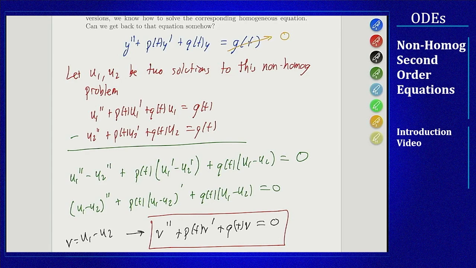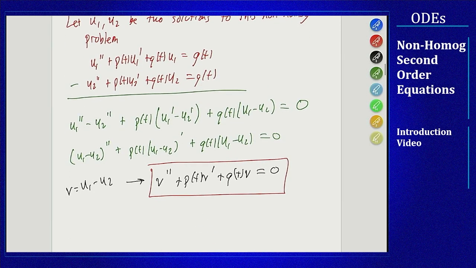So by taking two solutions and subtracting them, I have gone from the non-homogeneous problem back to the homogeneous problem. Okay, that was a fun little trick, but why is that useful to us? Well, it's useful because then, instead of saying u1 minus u2 is v, we can think about this instead as u2 being u1 plus v. And the benefit here is, theoretically, I know how to find v, because v comes from a homogeneous problem that I potentially know how to solve.